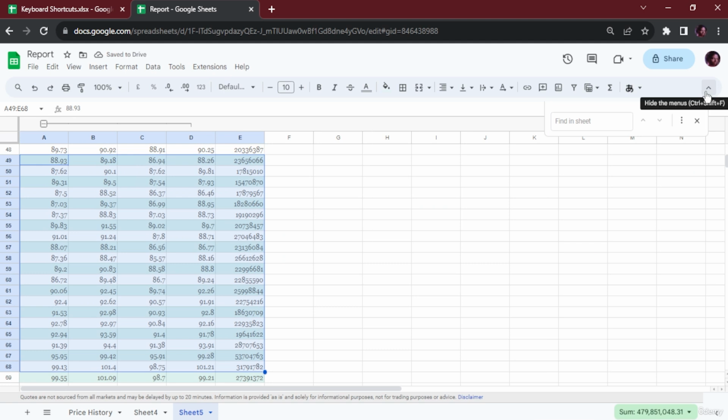So hope you understood everything about this lesson. Now let's move on to our next lesson, where we are going to learn about a couple more things, where we are going to take on some simple keyboard shortcut keys which are going to make your work a lot more efficient and easier in Google Sheets.